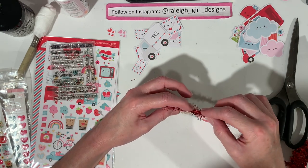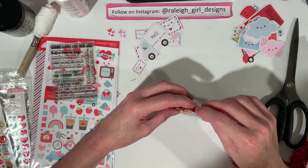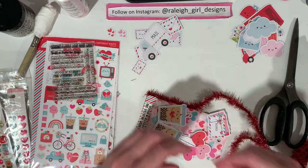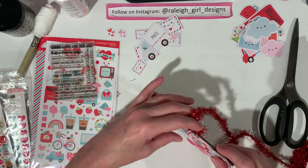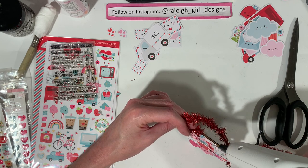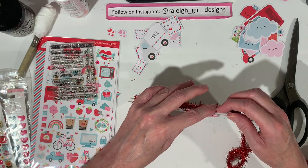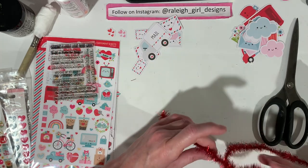I'm trying to think of something cute to give to the teachers that is small, because I think I have to make nine or ten. I have to bring them up to school because she says it's embarrassing to bring stuff up there — plus nine items is a lot for anybody to carry along with a backpack. It's so dark when they get dropped off at school at like 7:15 or 7:20 in the morning. And oh my gosh, people have been being so crazy around here in our drop-off line and pickup line. She had a medical emergency — she ran out of insulin in her Omnipod — and I had to rush up there to pick her up.